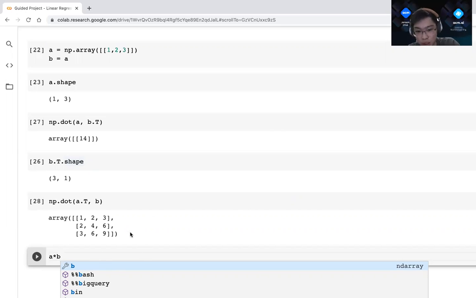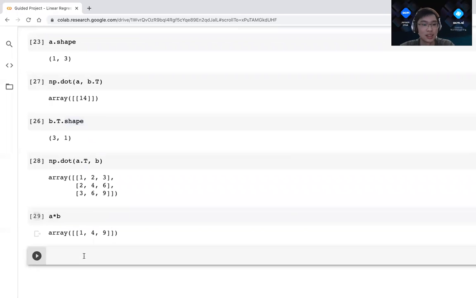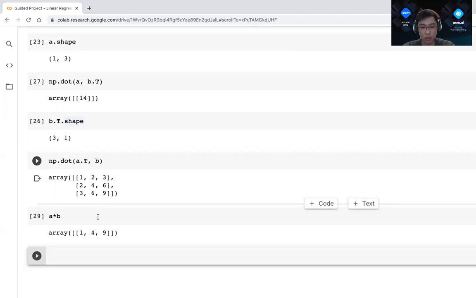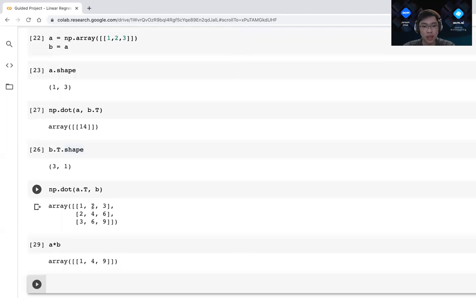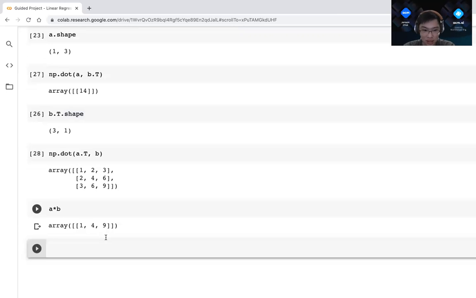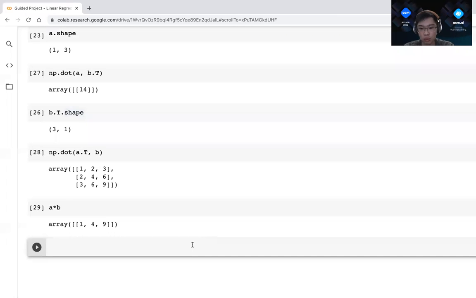All right, someone answered 1, 4, 9, and that is correct. If we multiply two matrices that have the exact same dimension using the asterisk operator, you're just multiplying each element element-wise. So we're multiplying 1 by 1, 2 by 2, and 3 by 3, which gives us 1, 4, and 9. Very good.